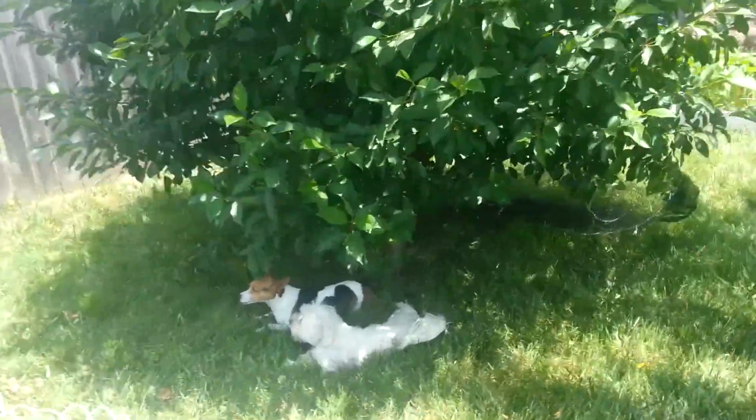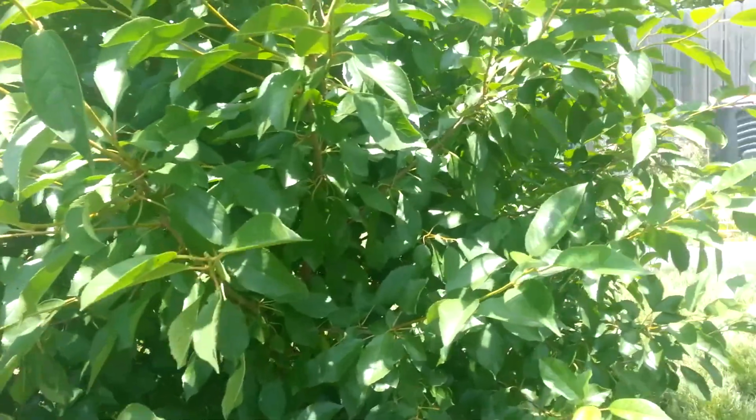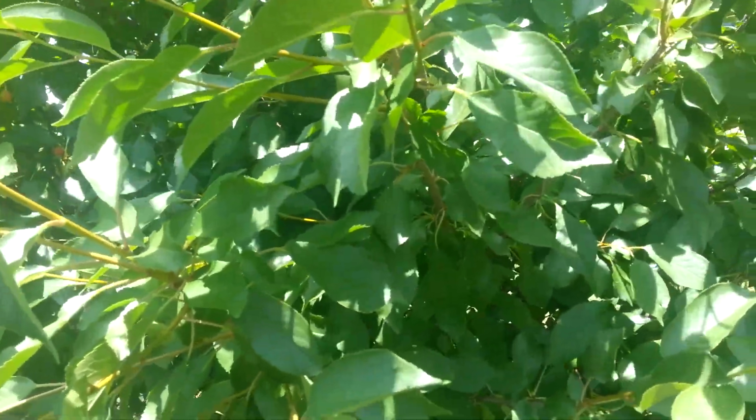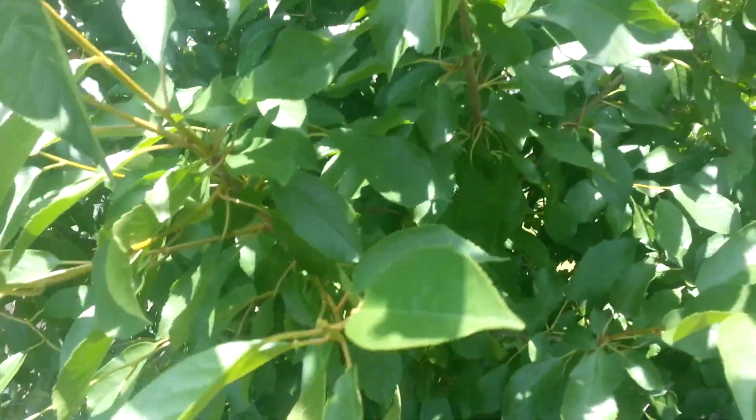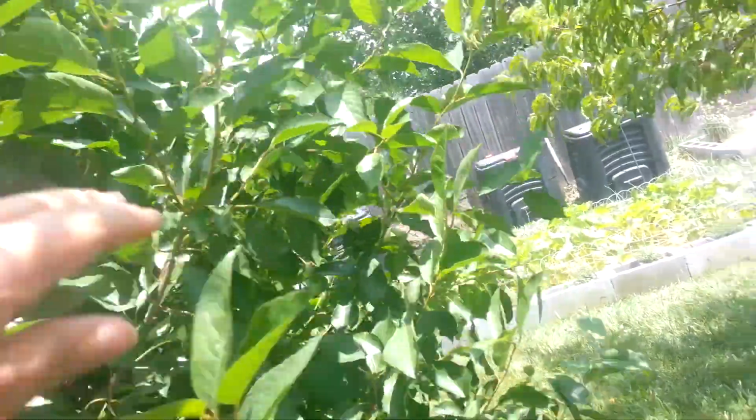Cherries. The dogs enjoy the shade under the cherry tree. This is our cherries. I had a net over it, and I'm kind of tired of battling it. The net was too small, and the wind keeps blowing it off. But as you can see, we do have cherries. The problem, of course, is if we can get enough cherries before the birds get them. Kind of hoping that we can. I'd like to at least get a pie out of it.